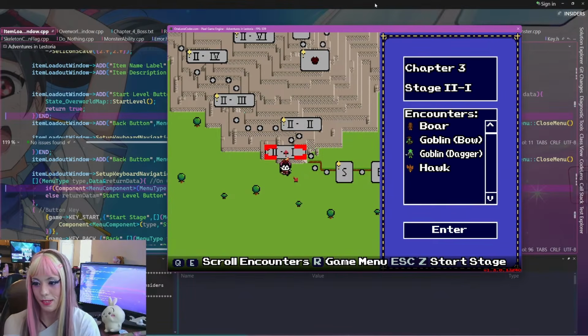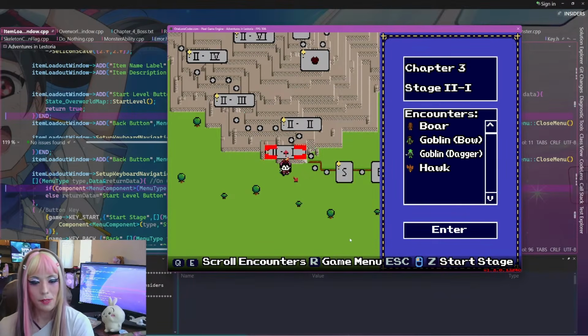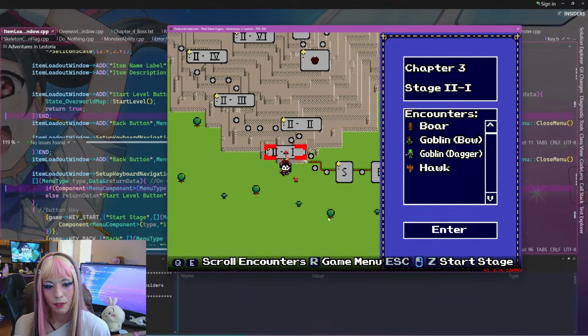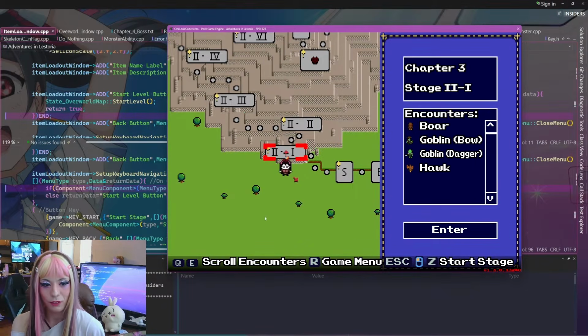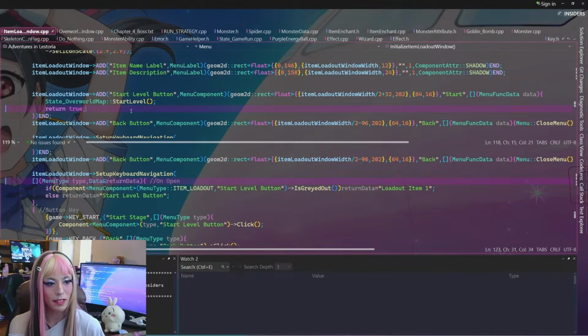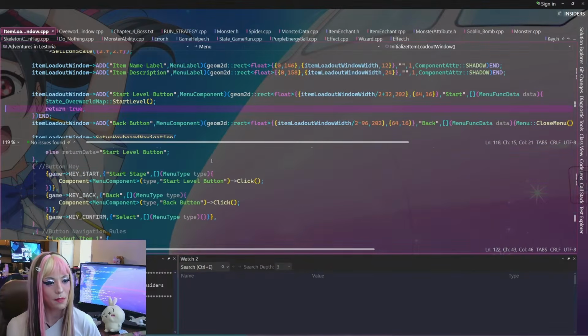So I have two options. One option is to make a specific input group for the overworld map. That basically says, okay, start stage is only for this particular menu. The other option is I just remove escape from that key, but then that might change other controls in the game as well.